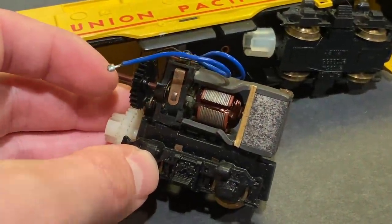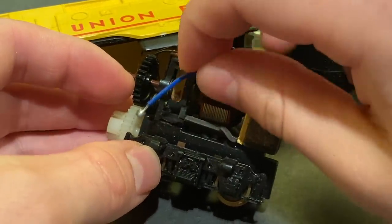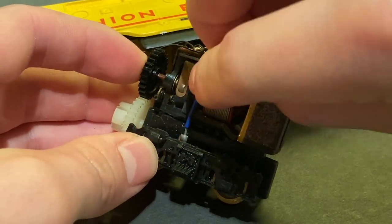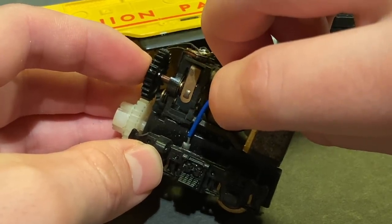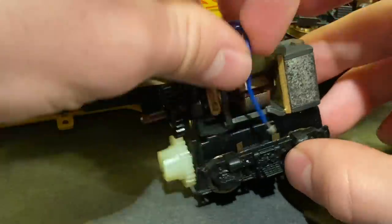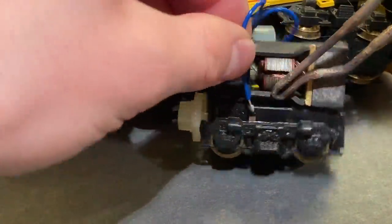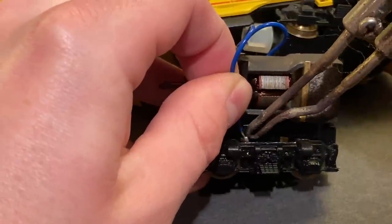I often recommend, too, when you're opening up an engine, even if something looks like it's soldered, give the wires a little tug to be sure, because sometimes there can be a crack which you can't see. If that wire had held there, it would not be obvious that it was necessarily broken. So always give the wires just a gentle tug. Anyway, I'm now going to try to solder these wires back on, which should be kind of interesting. It's not the best soldering iron for doing something like this, but it should get the job done.